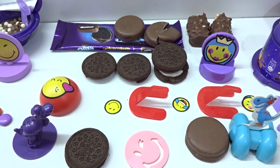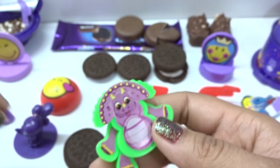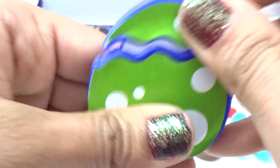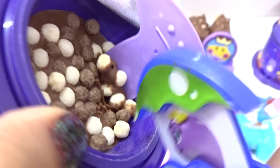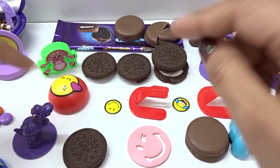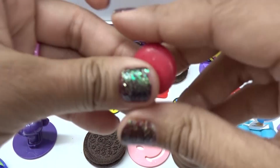Here we have. And hey, we have. Whoa. Nice dinosaur, purple and green. And we want purple candy. Hey, I like this. Whoa. Here we have. Nice dinosaur. What do you want? I want this, huh? Cookie with chocolate. Yum. I love this. Whoa. Nice. So many guests here. Wow. We have 1, 2, 3, 4 guests. And so many surprise toys. 1, 2, 3, 4, 5, 6. 6 surprise toys. With yummy biscuit. And biscuit with chocolate. Whoa. And candies. Big and small.